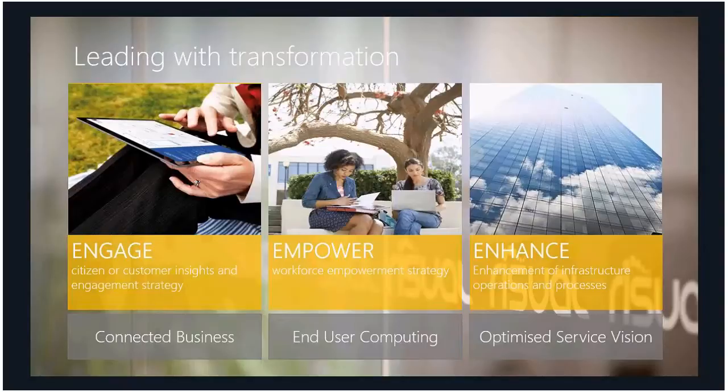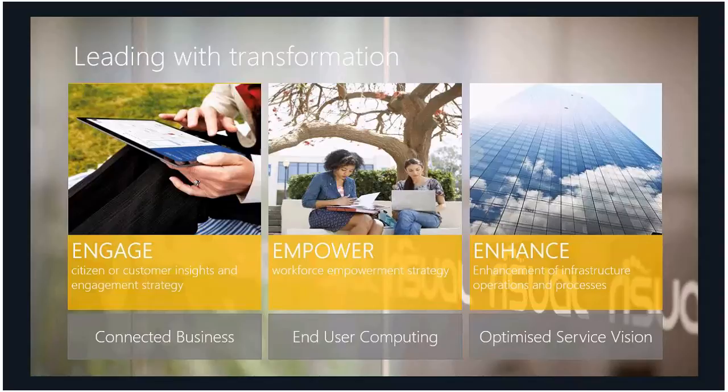So the connected business is to help present the right information to the right person at the right time on the right device. So focusing around CRM, Azure, making sure that all the applications that you have are given to the right users so they can make the right decision at the right time. Empowering, so this is end user computing. This focuses mainly around implementing a flexible mobile working strategy. So making sure that your users can be more productive and they've got the right platform. This would focus on elements of Office 365 and that stack, as well as Windows 10.